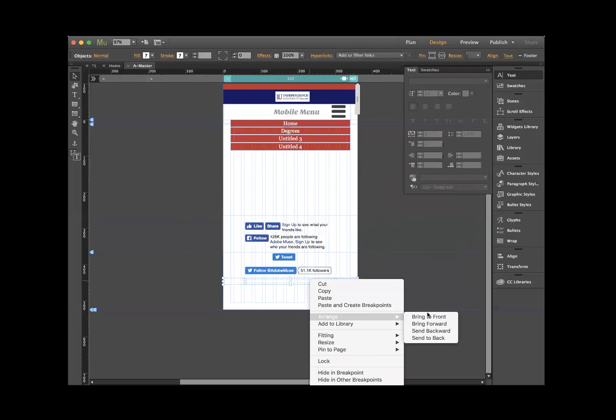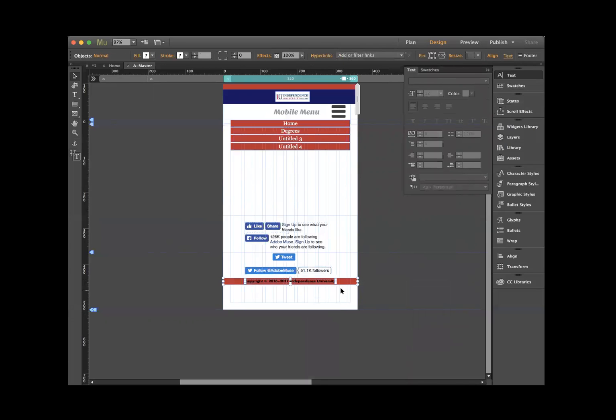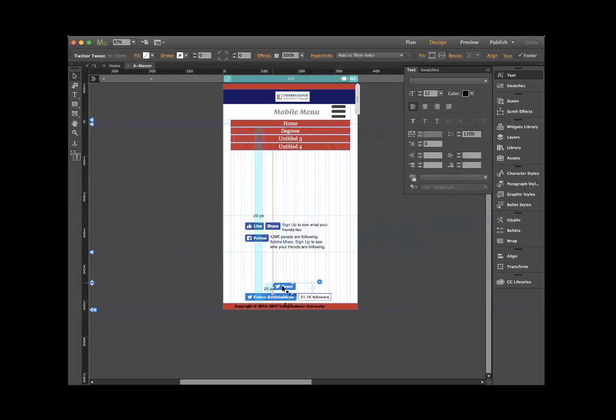Objects, arrange, bring to front, there's your text box. Let's drag it down to the bottom of your screen. And then let's pull your social media stuff down. Stacking it on top of each other is fine. And you could even spread this out and do 2 columns above that last one.